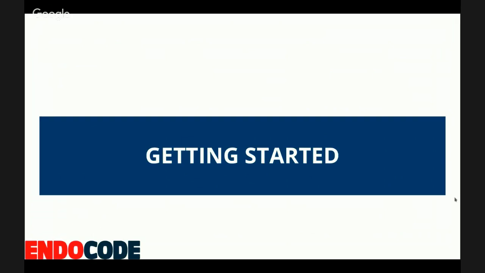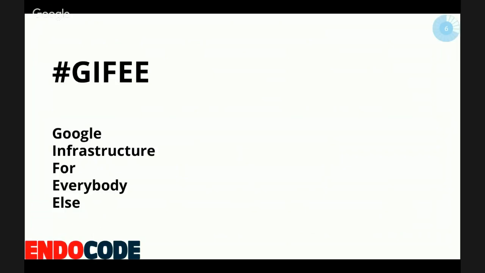Yeah, if you want to start with Kubernetes, what do you have to respect? What do you have to do? So let's look into the details. Kubernetes is part of the Diffie initiative, so this is Google infrastructure for everybody else. So this means you can run it on Google and it will work in the Google Cloud, and it will work very well there. But as it is for everybody else, you can use it, put it into any other cloud, use it on your on-premises servers, and whatever you want is only limited by your resources and your time and your fantasy, I would say, yes.